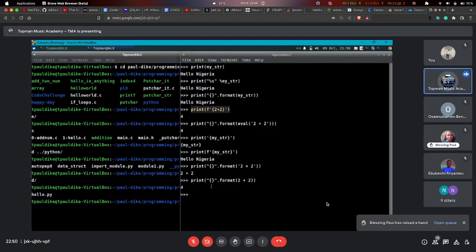Okay, I was trying to demonstrate how you could concatenate. I concatenated a string somewhere here. Was it here? Okay, I've cleared it where I did hey Nigeria. You could as well do that with the plus operator. Is there anyone who does not know how to concatenate with the plus operator? Is there anyone like that? So I believe we all know. So I'll go past that.